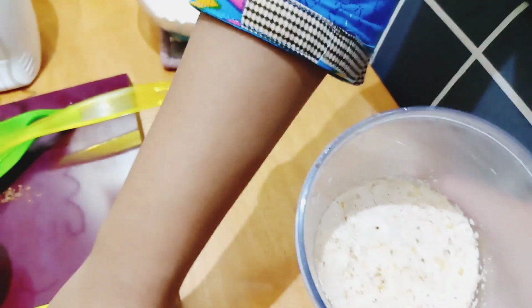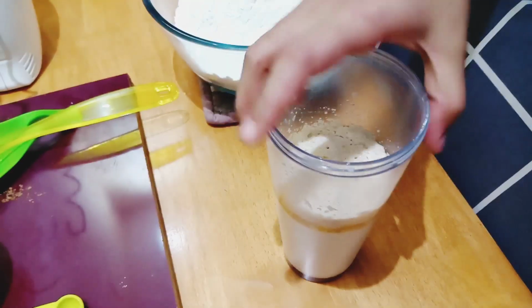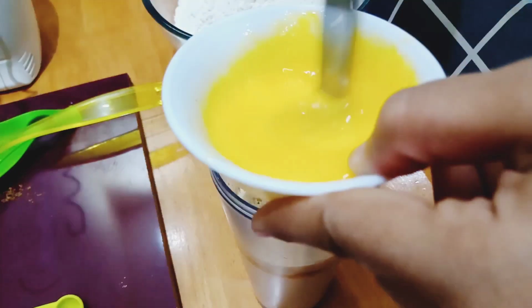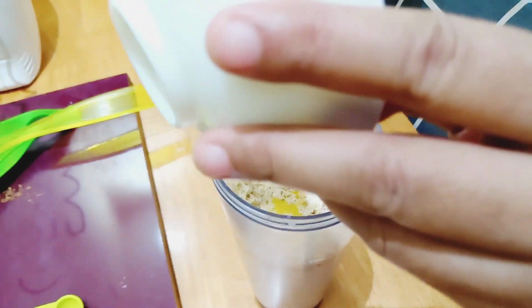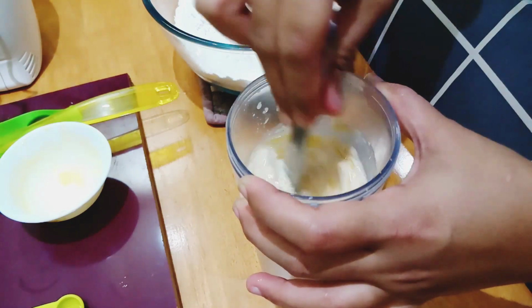Finally, my yeast has got proofed. Can you see how beautifully it has proofed, all the froth over here? Now what I will be doing is, I have this egg here which I have mixed. I'll put this egg into the yeast mixture. And the vegetarians who are using the yogurt, at this point you add the yogurt to your wet mixture and give this all a nice mix.